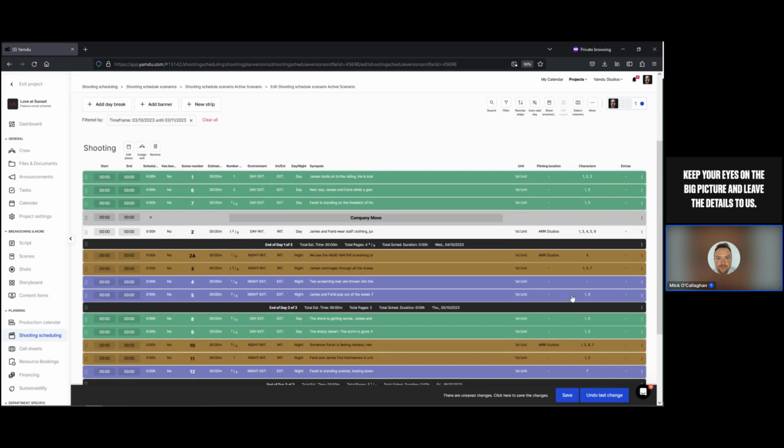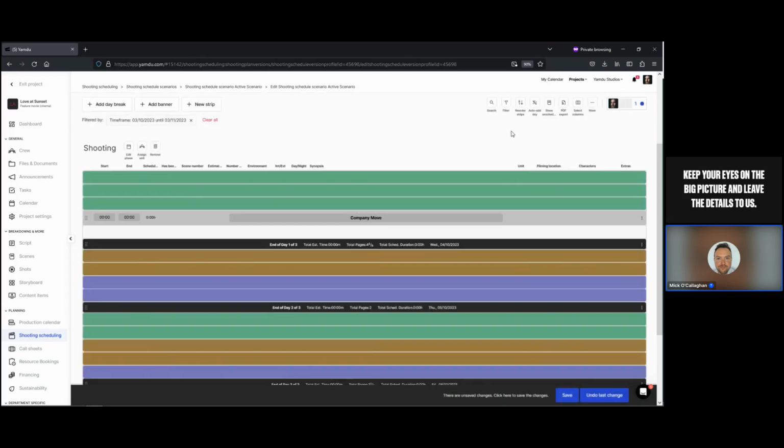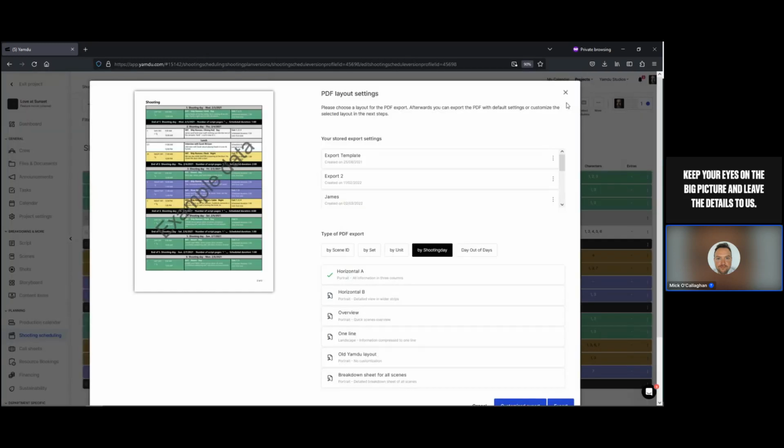I can save this. I can come back and edit it more in future, but let's just say I save it right now. What does that mean? Well, not only is it saved here, other people can engage with it. Your colleagues within the project can, of course, take a look. And you can immediately, if you want, create a PDF export. Let's say a client wants a copy of a preliminary schedule. You can do that. You can even create, of course, a preliminary schedule for budgetary reasons as well.